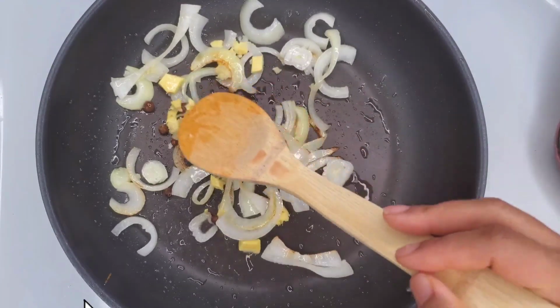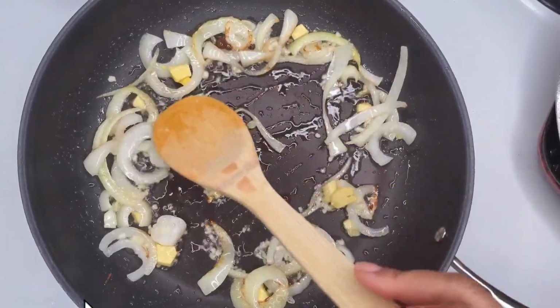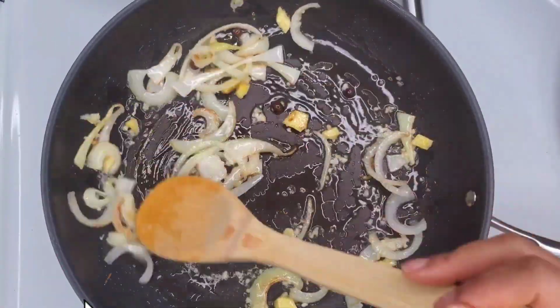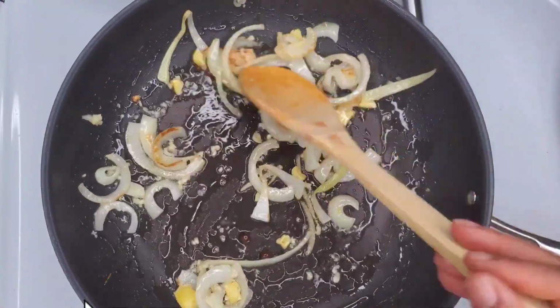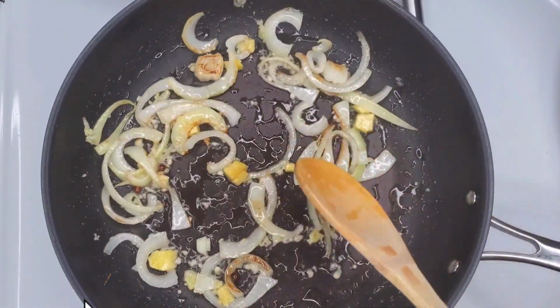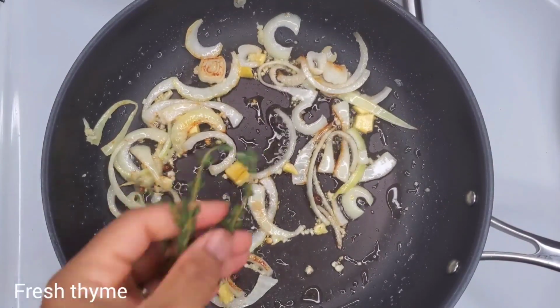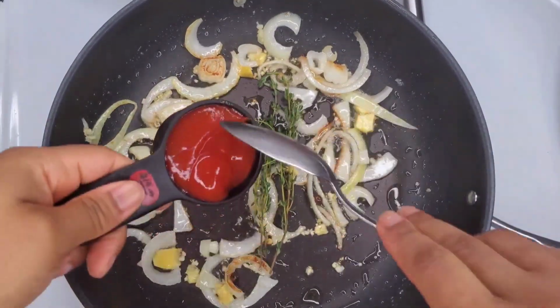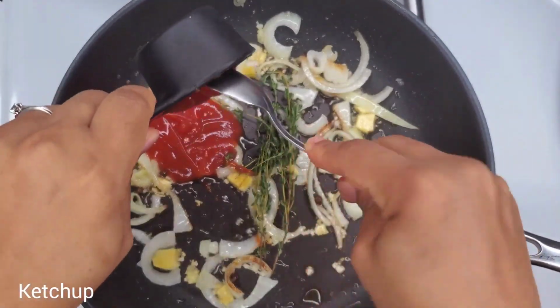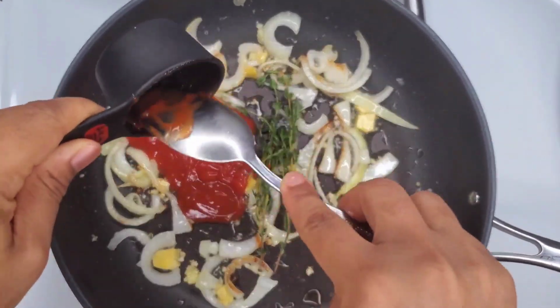So of course, this is totally optional. You could just get your favorite sauce from the fridge, or you could use my homemade barbecue sauce or your favorite barbecue sauce, and you could brush the pork with the sauce as it bakes. Okay, so I just made this so that I can baste the pork with it, but then I can have a little bit to have with the rice and peas that I'll be having with the pork.